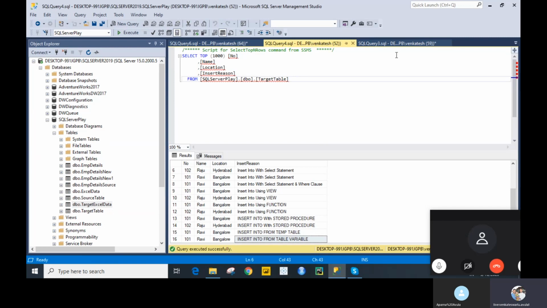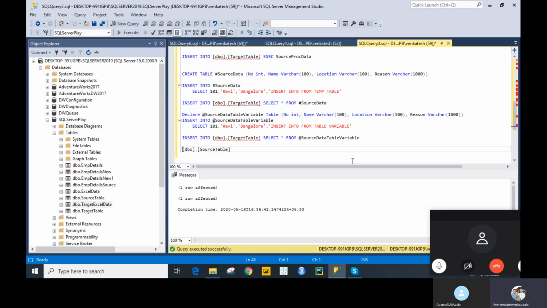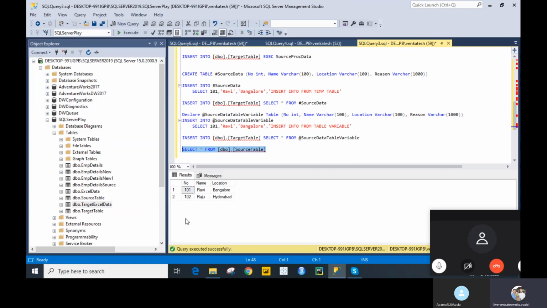And there is one more way, inserting the data to a table which you are going to create freshly while using the select statement. For example, we have a source table with two records, and you want to insert this data to one more table.